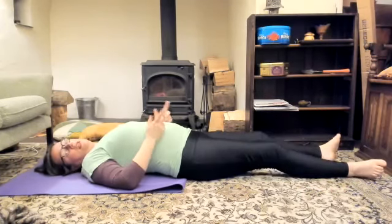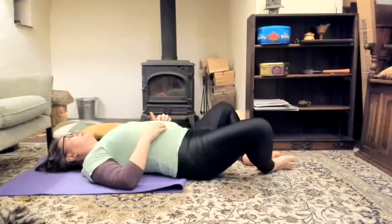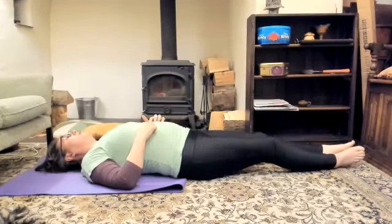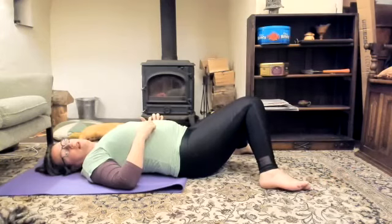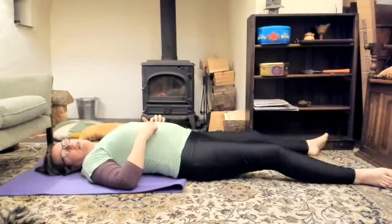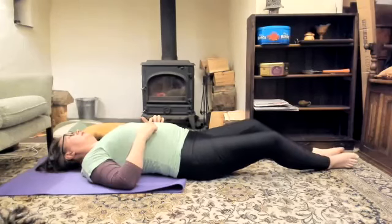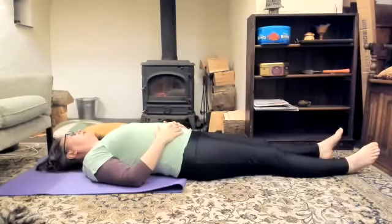Now take your feet into external rotation. Inhale and bring both feet towards your hips, just however far feels comfortable. Exhale, slide both feet away. Do that one more time with both legs in internal rotation. So feet will go a bit wider when you do that. Exhale, legs straighten. And then externally rotate both feet. Inhale, draw both feet in. Exhale, move both feet away. And then let your legs come into a neutral position to rest for a moment or two.